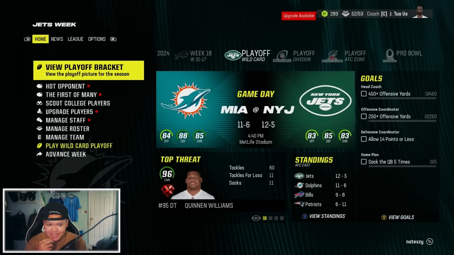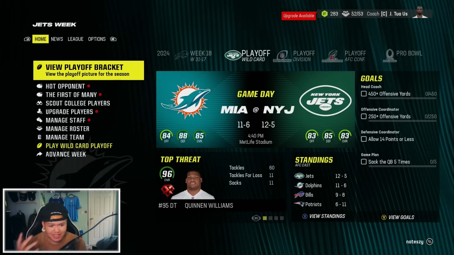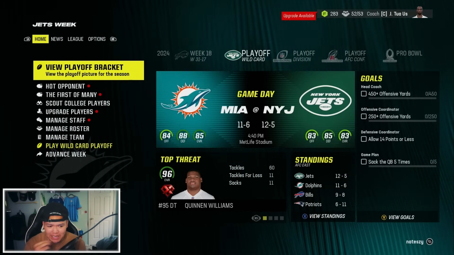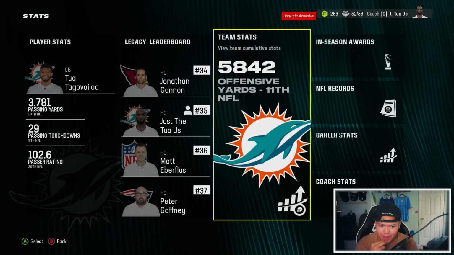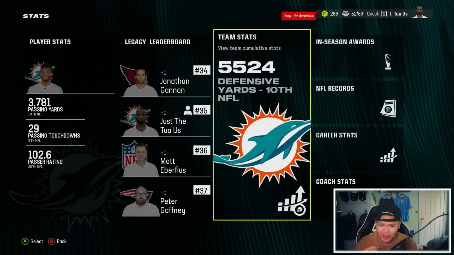Going 11-6 here. This division kind of flip-flopped a little bit. The Jets finished 1st, 12-5. We're 2nd. The Bills only 9-8. The Patriots just down bad. This season, the offense dropped back a little bit to 11th. Hopefully the defense is a little better though.